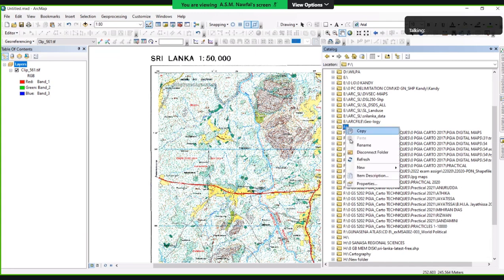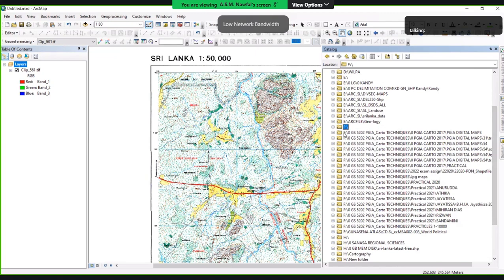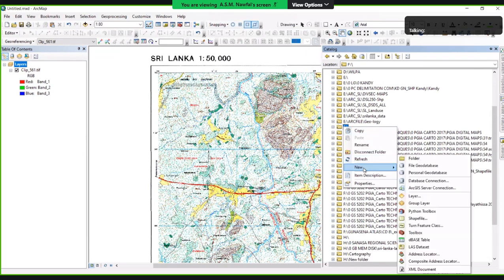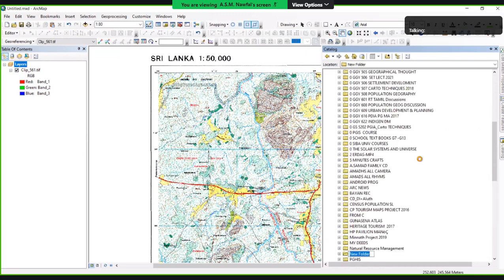Okay, create your folder. Practical 2024.